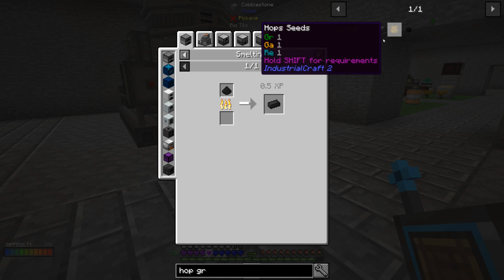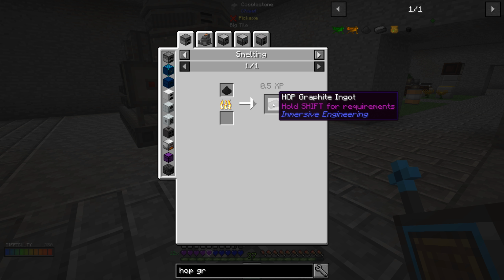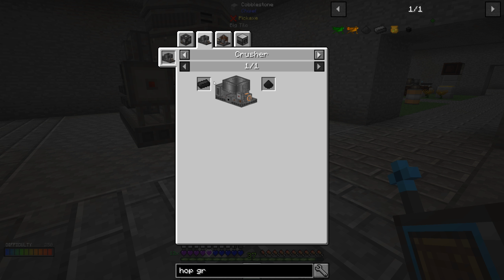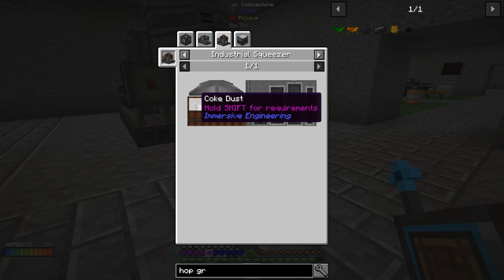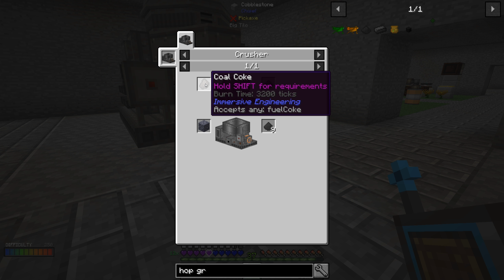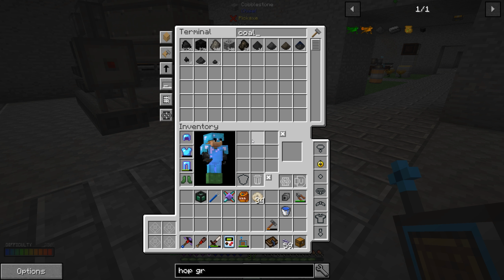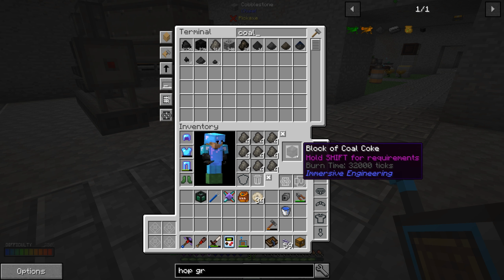So in order to make the ingot, we need to take dust and smelt that. But in order to get the dust, we need to take 8 coke dust in an industrial squeezer, right? So to get the coke dust, obviously, we need to take coal coke and grind it down. So how are we doing on the coal coke situation? We're doing pretty good. It looked like we could take blocks and grind it, which would probably be the fastest way of us doing this process through the grinder.